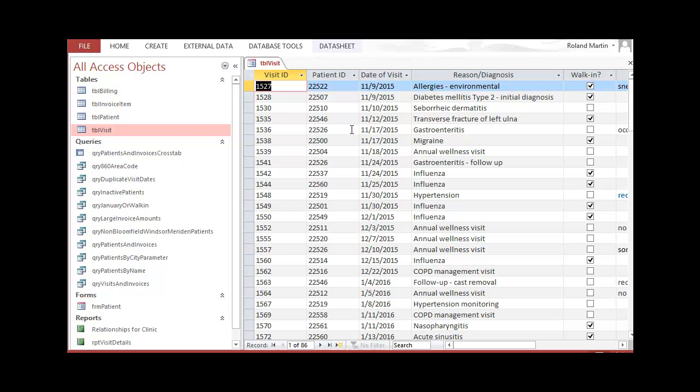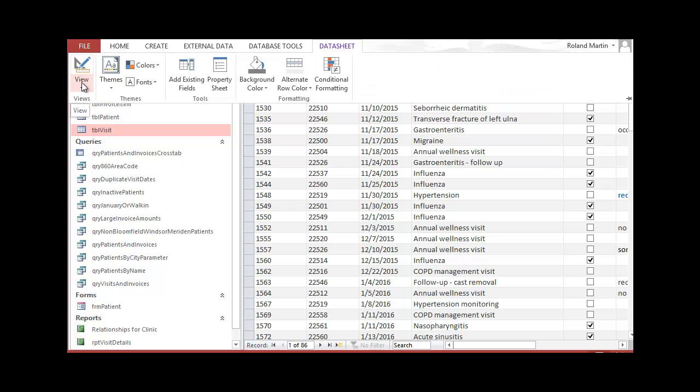Now our Datasheet tool creates a form showing every field in our visit table in the datasheet format. It looks like the datasheet view for the table, but if you'll notice, it does not have the expand buttons at the beginning of each of our rows. You should be able to look at figure 6-7 in your e-text and see that what we've created looks just like what they had as an image in the e-text.